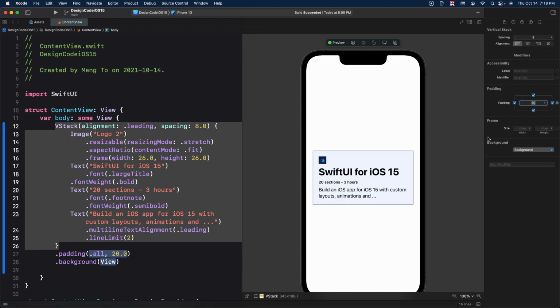Now at any time, I can set a frame size that is fixed. So for example, I want my card to absolutely have a height of 350. I can do that by setting the frame, but also usually you want to set your content to take as much space as possible so that it's adaptive against any screen size. So I'm not going to change to a fixed width in this case.